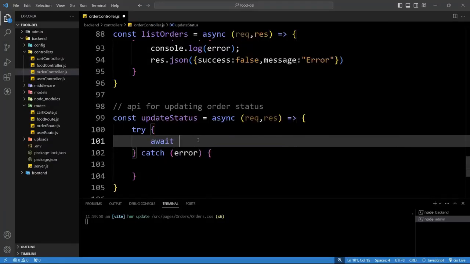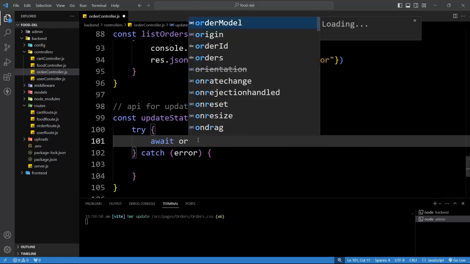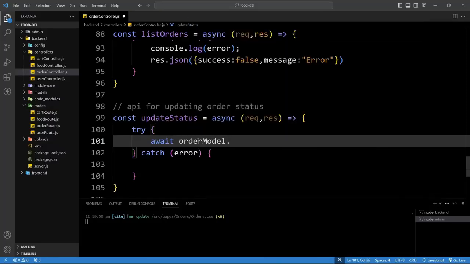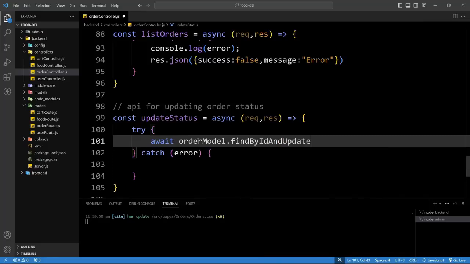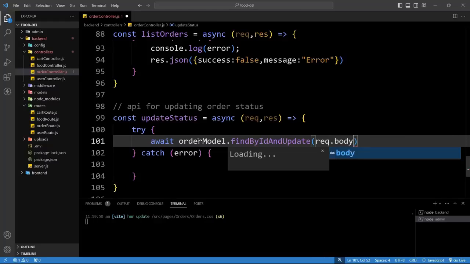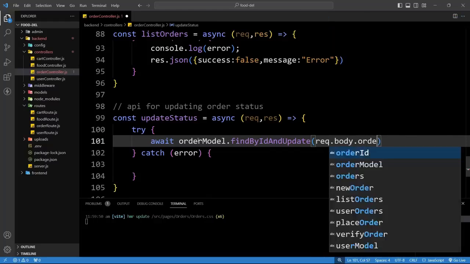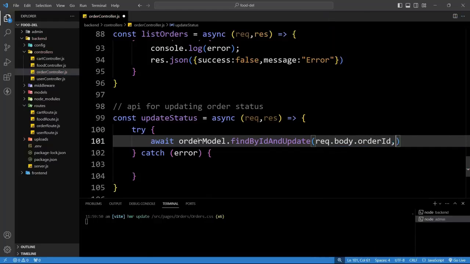So here we will type await. Then we will use the orderModel.findByIdAndUpdate. In this method, first we will provide the order ID that we will get from the body. So just add request.body.orderId.